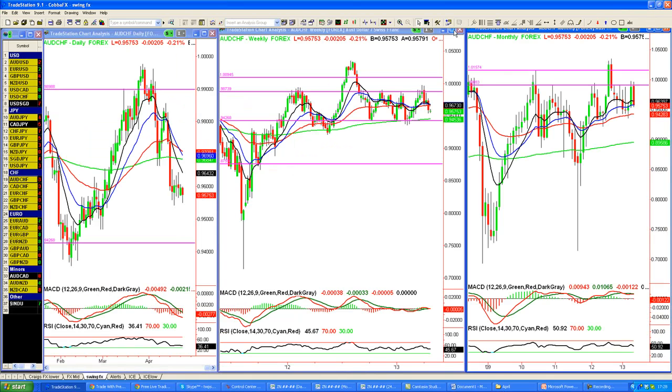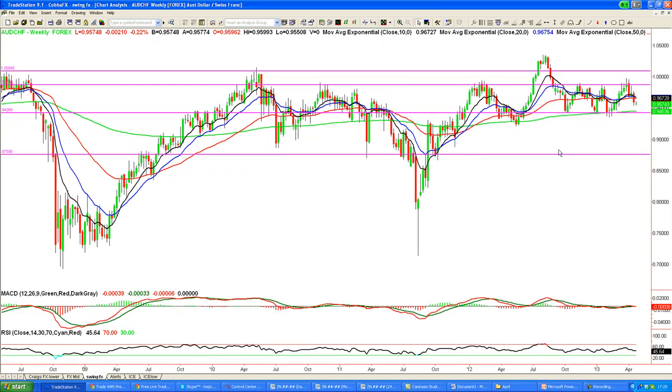Now if I just come back and look at the weekly chart itself, you can see on Aussie Swiss, it's very similar to what we saw on Aussie against the dollar. We're clinging to the top, to the bottom, to the top, to the bottom, to the top, and then we're moving back lower. It's very, very similar. As a matter of fact, this level of resistance goes back a whole lot further, as we saw on the monthly, than Aussie against the dollar.